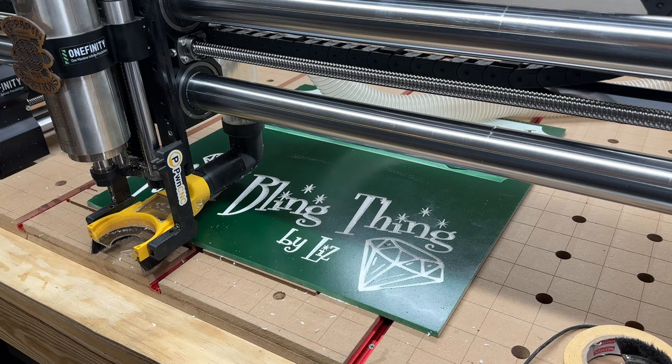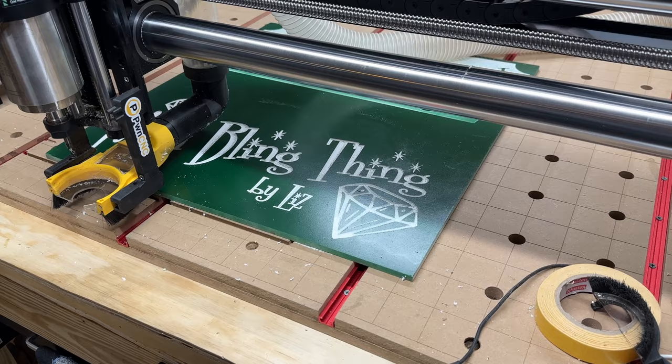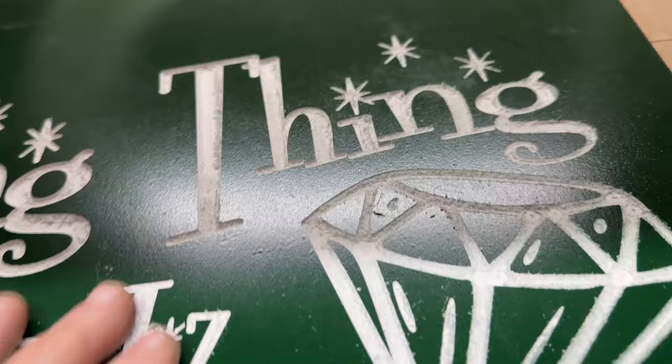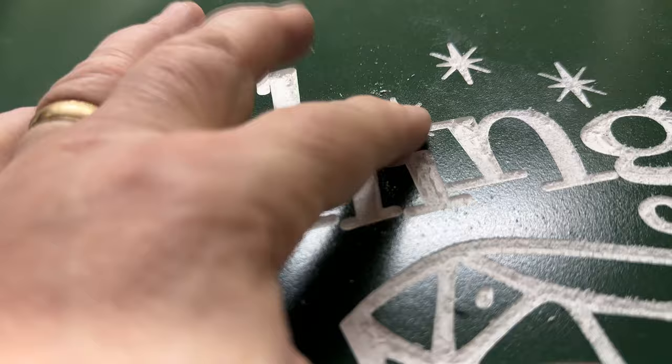Okay, it did the second V carve. I guess it looks a little better. Maybe I've got to do it again, deeper. I don't know. But this might clean up with a toothbrush. Yeah, there's some fuzzies in there, but I can see they're moving pretty easily. So this could be good.